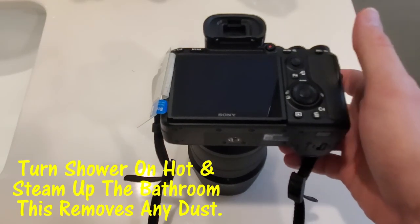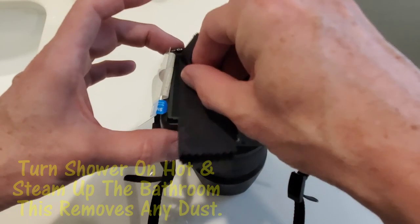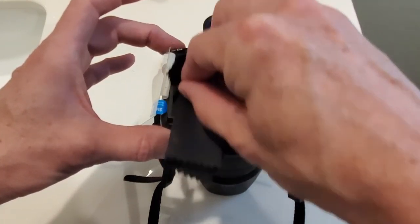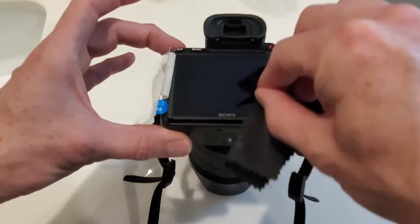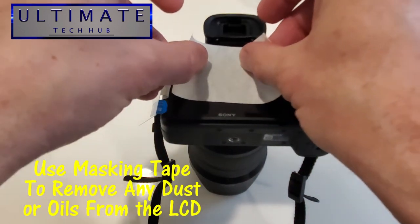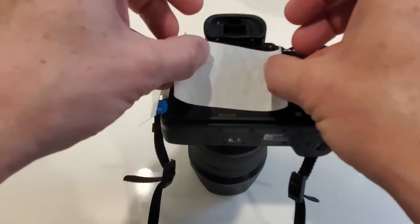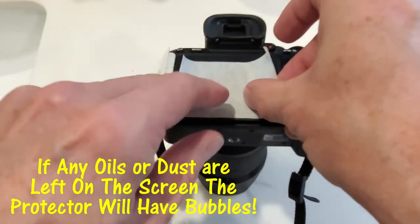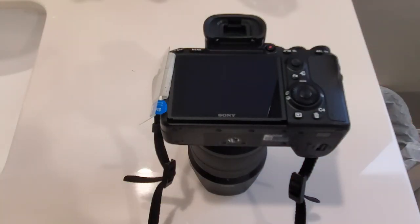Okay, we have the water on in the bathroom, steaming up the bathroom, just to make sure there's no dust in the air. One more time, make sure there's no dust. I don't see any. This screen's pretty new. Always kept it very clean. We want to get the oils off of here, and any dust. And get the parents tape here. So we can just do this. There. Just go along all those edges here. Just make sure we got nothing. Should pick up everything. Go ahead and apply.